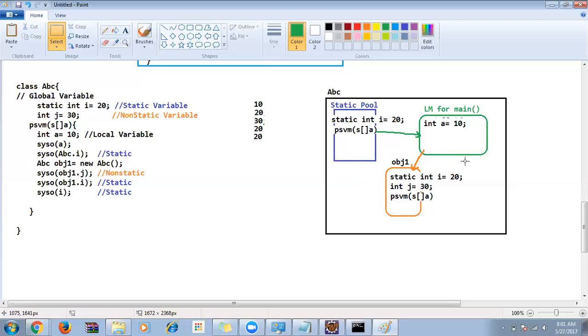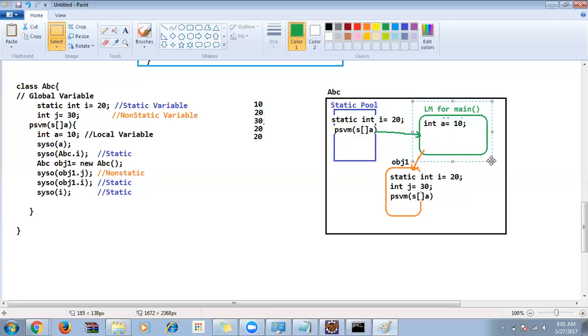So the public static void main function will always be executed first in a Java program, right? Correct. Always that will be the first one to execute. And you said the main memory comes from the static pool because initially we loaded the static members, not the global members, into the static pool. Only the static members are loaded into the static pool. So public static void main is also a static member. Correct. That's why that is executed first.